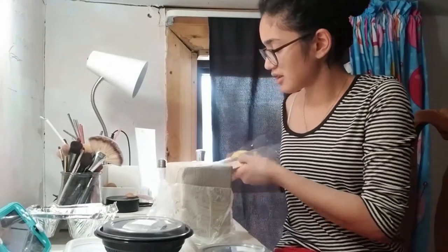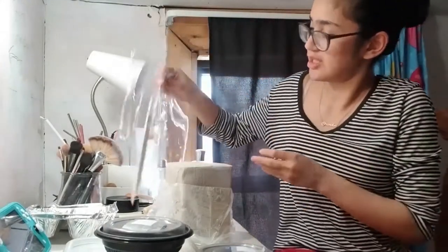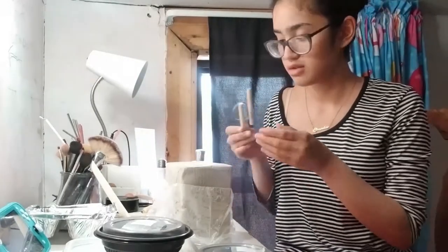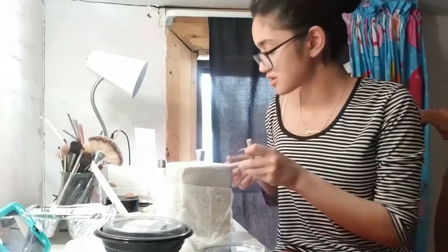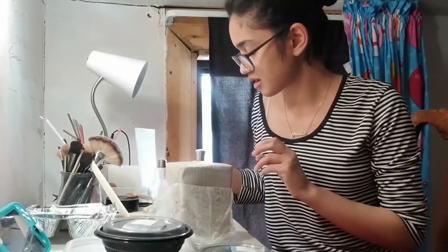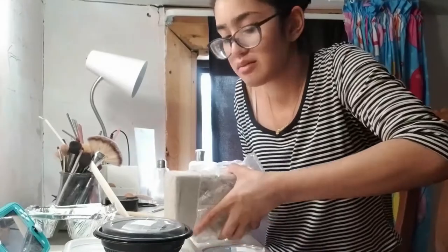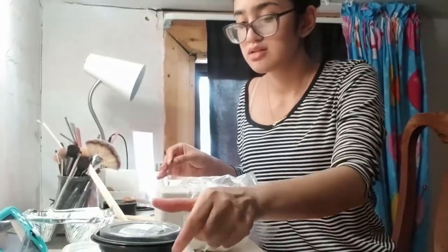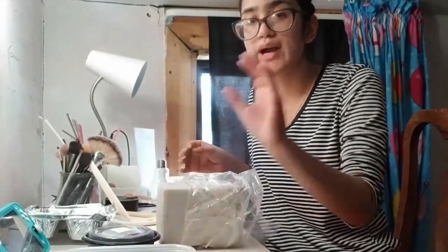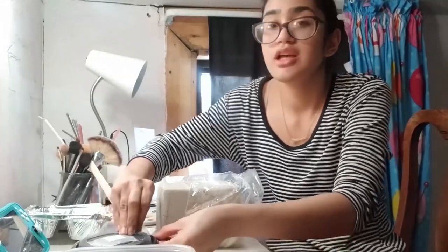I'm gonna take something out of this. Cutting that tool. So this is to cut slabs out. I just need a small amount of clay to take out so I can make the slip. I'm trying to make some slip here. Slip is just very wet clay. So extremely wet clay.